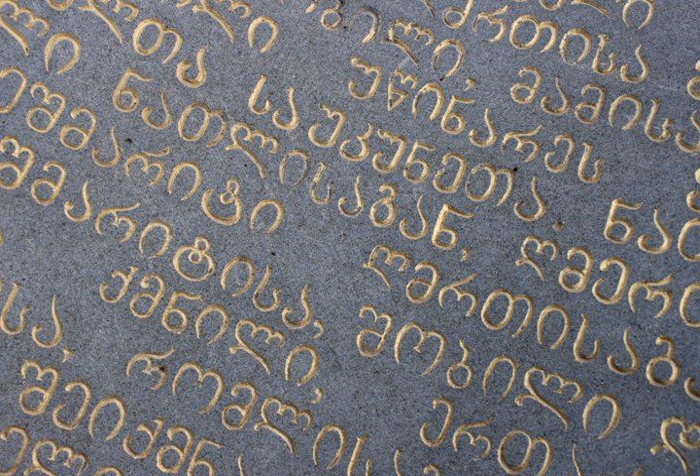Despite its name, this 'Capital' script is unicameral, just like the modern Georgian script Mkadruli. The oldest Asomtavruli inscriptions found so far date from the 5th century and are the Bir el-Kut and Bolnisi inscriptions. From the 9th century, Nushori script started becoming dominant and the role of Asomtavruli was reduced. However, epigraphic monuments of the 10th to 18th centuries continued to be written in Asomtavruli script, and it became more decorative. In the majority of 9th-century Georgian manuscripts written in Nushori, Asomtavruli was used for titles and the first letters of chapters, although some manuscripts written completely in Asomtavruli can be found until the 11th century.